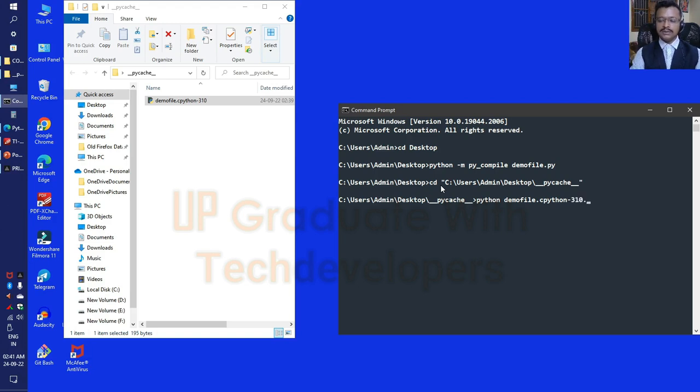This time use the extension .pyc. .pyc is used for compilation, and you can also see the bytecode generated file has the extension .cpython.